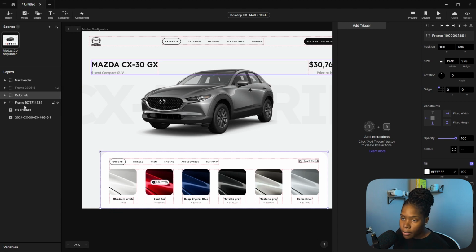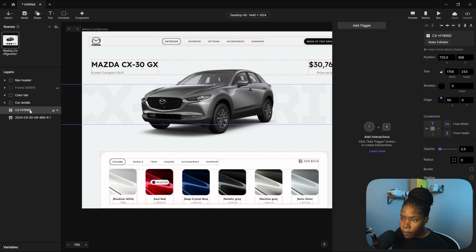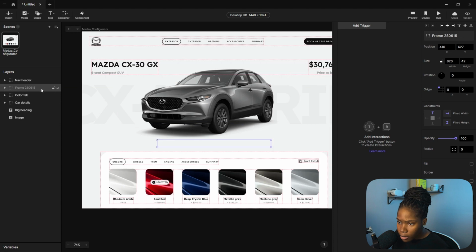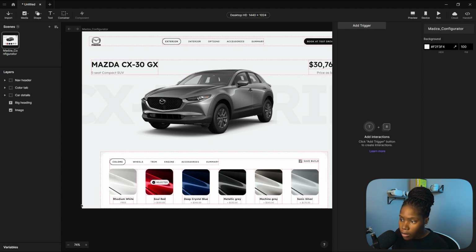We'll call this car details. And we have that one there. We could call this big heading. And then we could call this image. I don't know what's hidden. Oh, I don't think I need this, so I'll get rid of that.